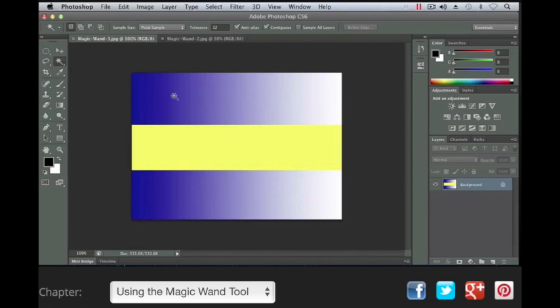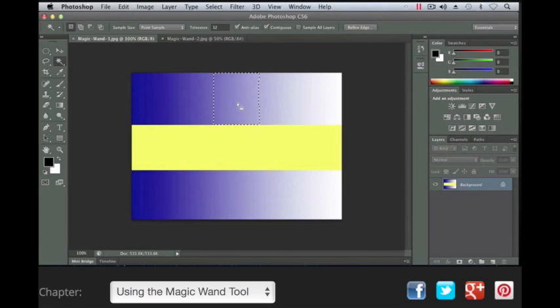So what I've created here in our first document is a sample with just a grading of colors from blue down to white, and then a solid rectangle of yellow to kind of explain tolerance and help you understand what the Magic Wand is doing before we actually use a real image. The Magic Wand is really good on images that have solid areas of color that you want to remove because it does a pretty good, clean, and quick job. So as I said, that number 32 works on the range of color and tone from the color that you click on. So if I start here, let's start in the top middle portion of our document in that kind of middle of the gradient from the blue to the white, I'm going to click.